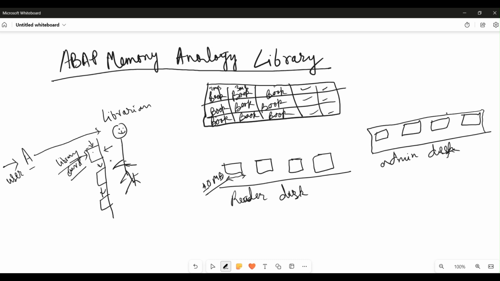So he would check all this. This part where my librarian is checking all this data is called roll-in area, and this storage is actually called roll-in. And this checking of the library card and other details for user authorization and user identity, we call it user context.